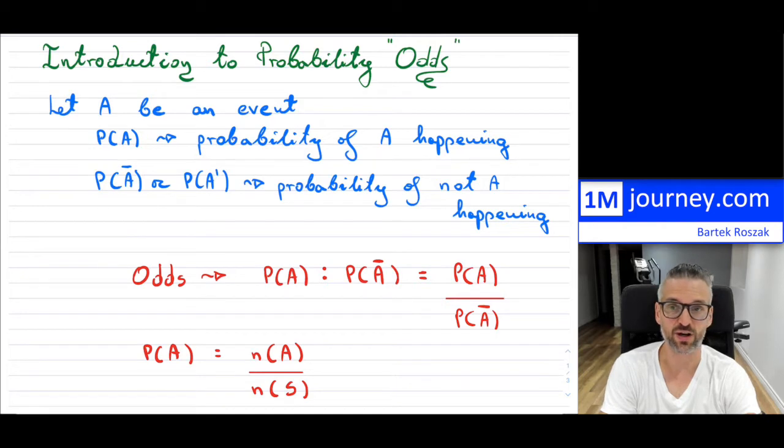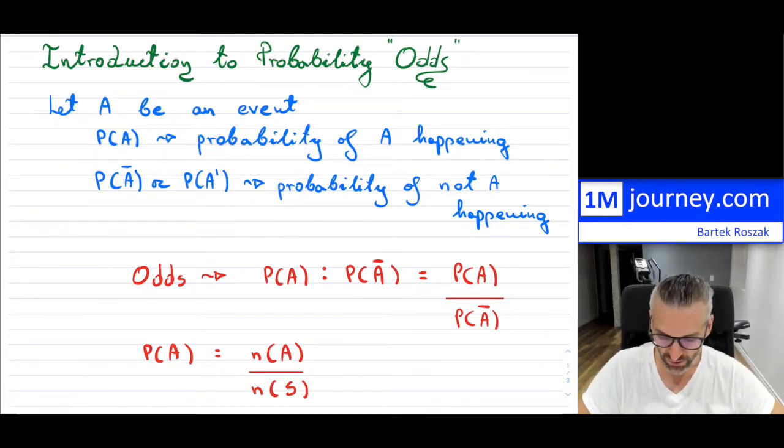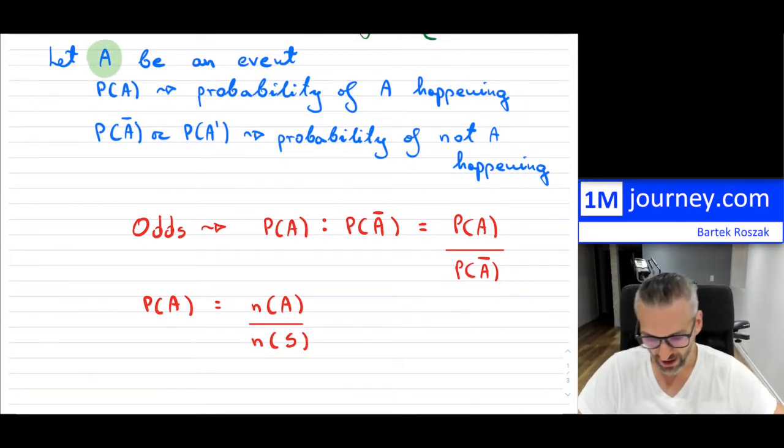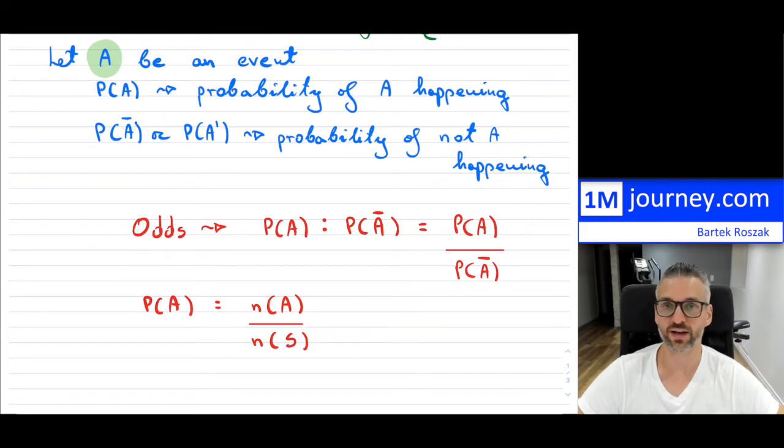It's not a very difficult concept. Once you understand probability, it's easy to go back and forth between probability itself and odds, which really just compare the probability of an event happening to the probability of the event not happening. On the screen, let's assume we have some particular event A. If it was sports, maybe event A is a runner winning the track and field gold medal. So what would be the odds of that?